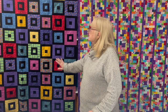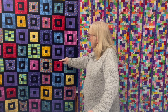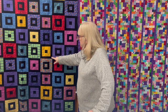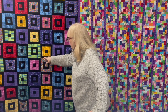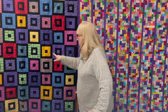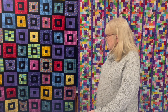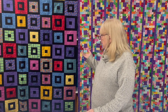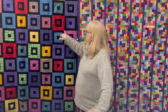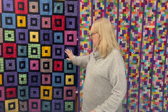Here's a couple of examples. We've shown you this one before. This is actually two different blocks, but what it does is it makes it so you don't have to put any sashing, because you've got half the blocks have the black on the outside and half do not. So as long as you alternate them, the black gives you the cohesion, and the big benefit of this is no seams meet up. The only place you have to worry about is where your blocks come together. So this is a great scrap quilt.